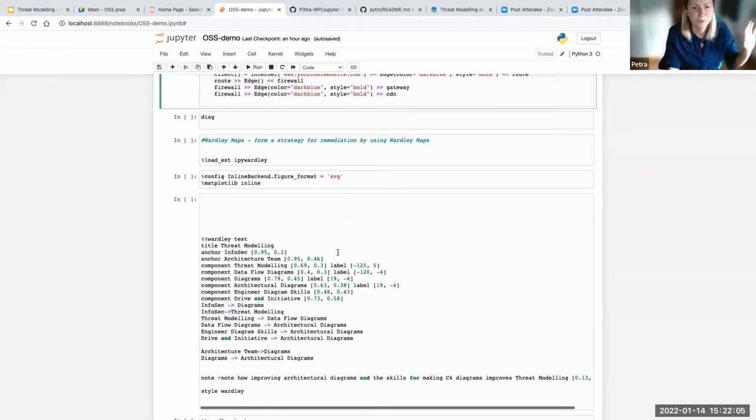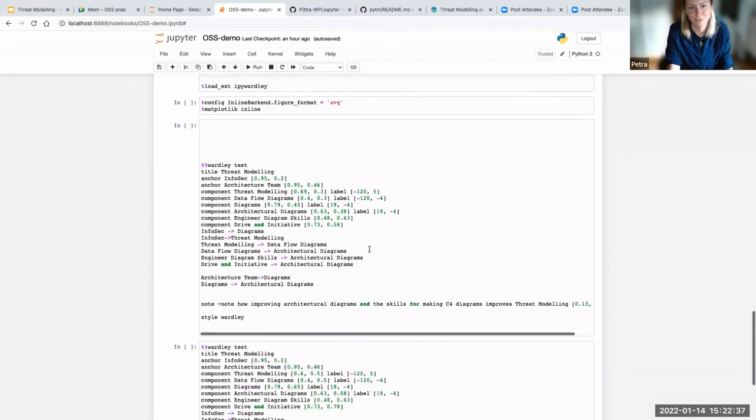So once we have created a diagram, and we've done our threat modeling session as well, what we can do is proceed to a kind of risk mitigation strategy. And we can do that by using Wardley maps, also with code. So basically we use this little framework for Wardley mapping in code. And again, list the anchors, list the components, capture the flows, and we have a Wardley map. Now I'm going to execute this whole thing so that you can see what I'm talking about.